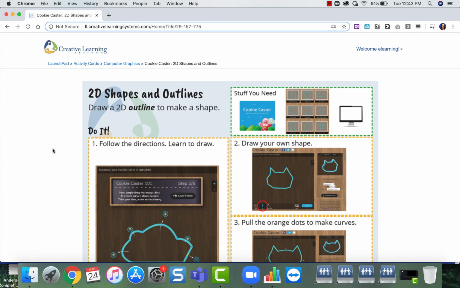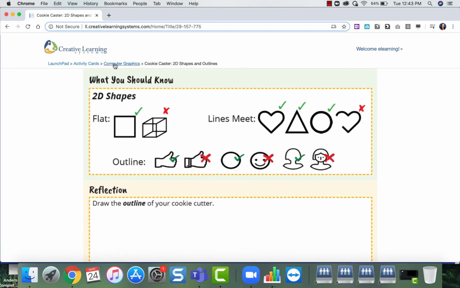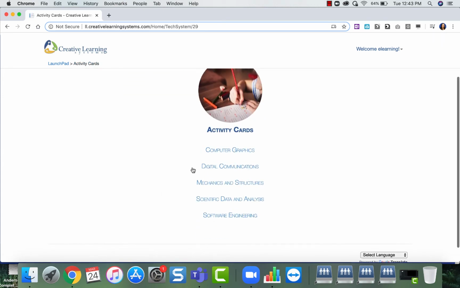But I think that structure of giving them time to explore, having them plan how they're going to accomplish the challenge, actually doing it, and then some time to share, especially in the digital learning space, giving them opportunities to connect with their peers is really important. So having some way where they can share their project could be Flipgrid, it could just be posting a picture. However you choose to do it, whatever is easiest, and maybe whatever platform they already know, go for it. But that's a good way to structure out and break down this activity into some smaller chunks that are easily accomplished by your students.